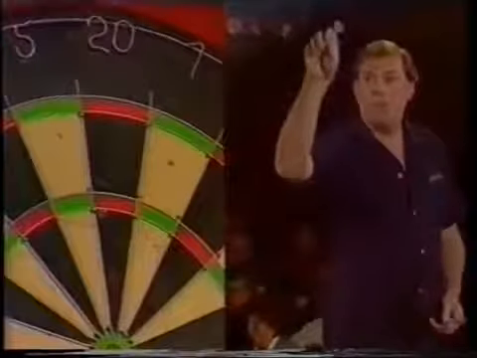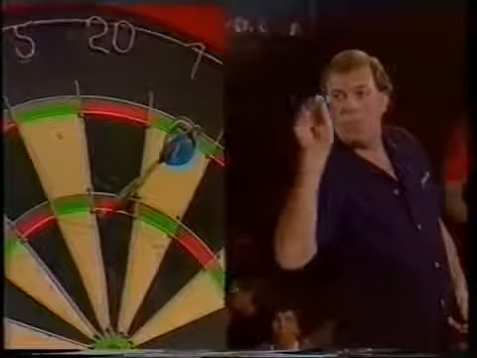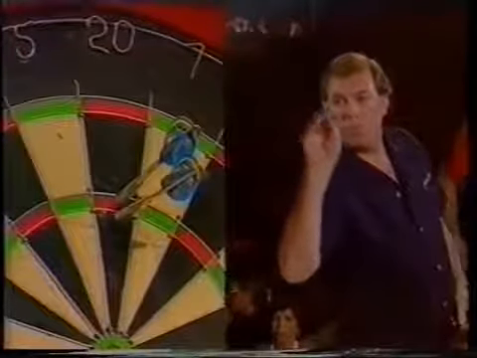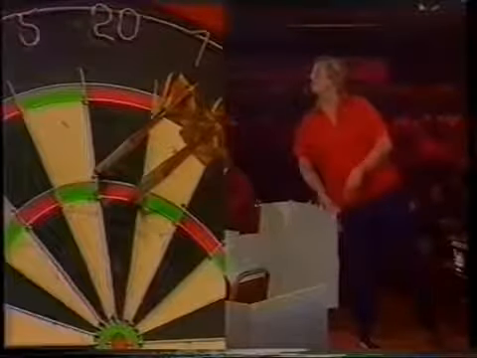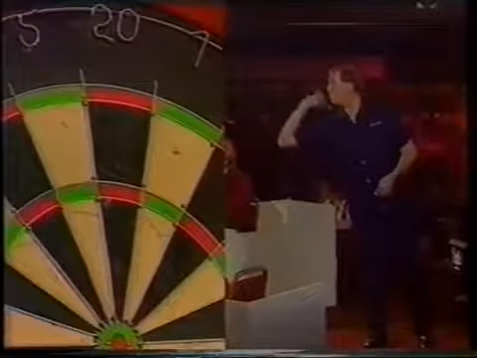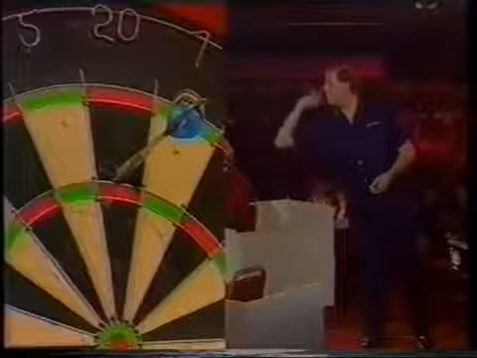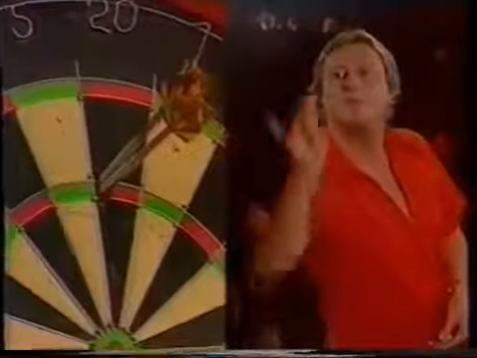Now Bristow on the receiving end, because if Lowe gets this leg, he goes two sets to one up. Brilliant pickoff for the treble 19. That 60 to hang in. 100. Well, if anybody's the lad to claw back the ton plus, it's the Briss.